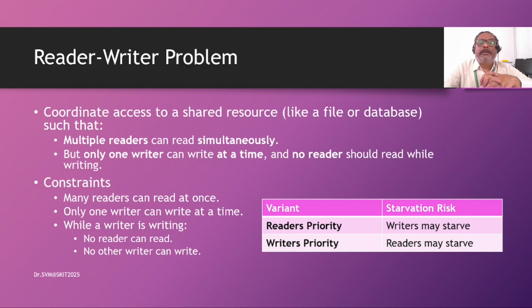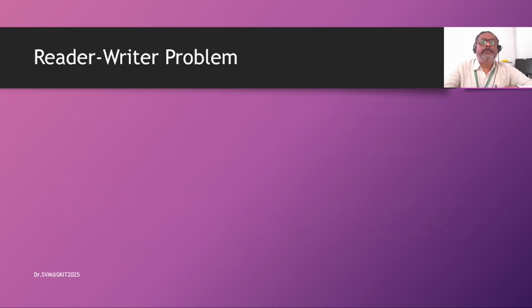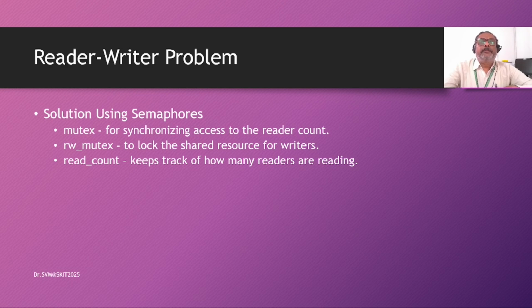On the other hand, if writers are given priority, then when a reader is reading and a writer wants to write something, the reader is stopped and the writer comes in. This way the readers may starve. So we have to find some way out so that neither readers nor writers starve, and each gets their share in a proper way. That is what this problem is all about, and we'll see how this can be solved. It can be solved using semaphores, and here we are using three semaphores, one of them a mutex.